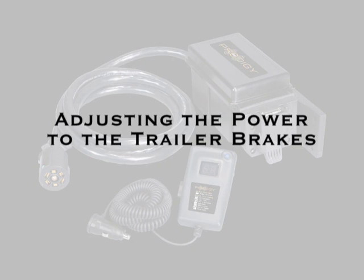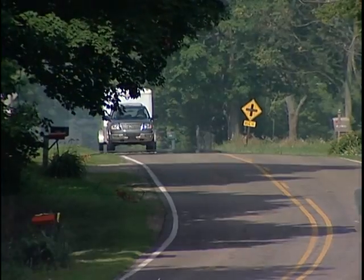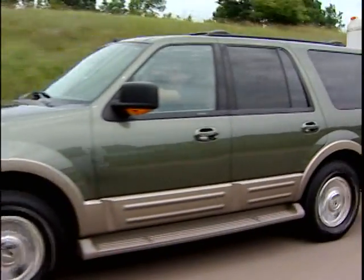Because every trailer is different, your brake control needs to learn the weight of the trailer and the condition of the trailer brakes. This is required to determine the optimum power necessary during an emergency stop without trailer wheel lockup.